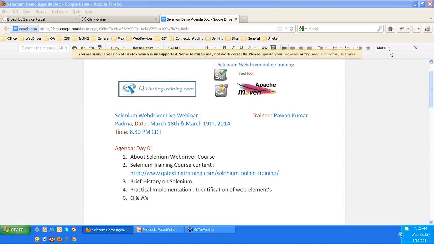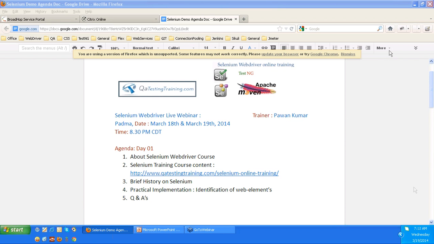Multi-language support was the first advantage that made Selenium very famous in the world. The second advantage is multi-operating system support. If you take any tool in the world of automation, there is no tool which supports more than 2 operating systems. If you take QTP, only Windows. If you take RunnerX, only Windows. If you take Sikuli, it supports Linux and Windows. This is the only tool which supports Mac, Windows as well as Linux. So this was another advantage that made Selenium more famous in the world of automation.